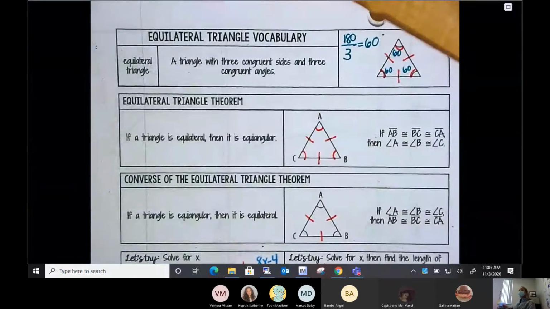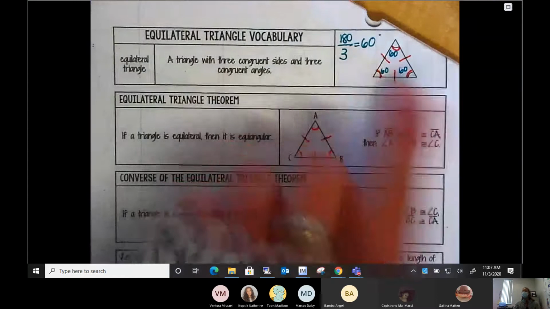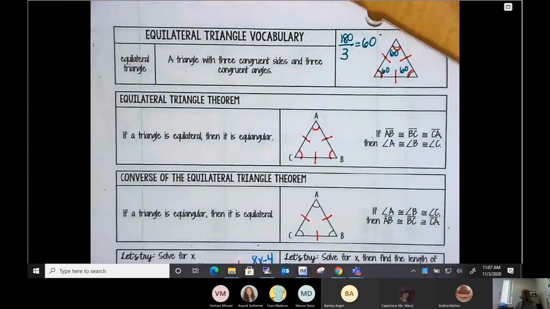They have three equal sides. What else do they have? Three equal sides and three equal angles. Yeah. So all the angles equal 180 in total, right? Because it's still a triangle. And you said about the angle of 60. Yes, very good. So in an equilateral triangle, each angle has to be 60 degrees, and they're all going to be 60 degrees every single time. So if you see three tick marks, automatically that means all three angles are 60 degrees every single time.